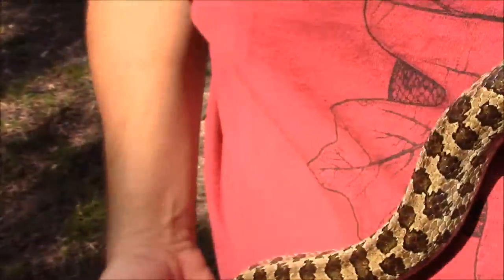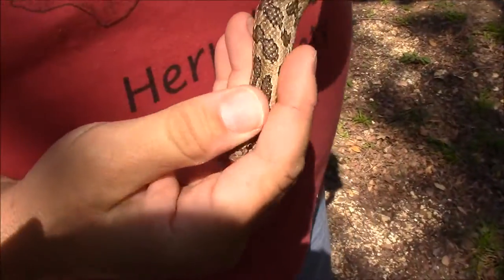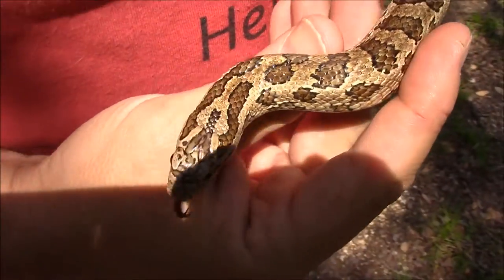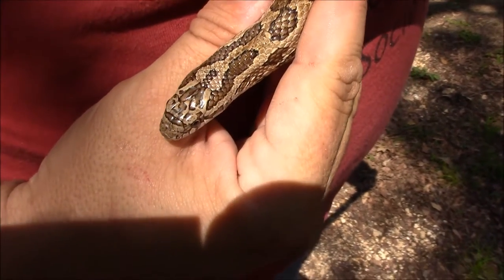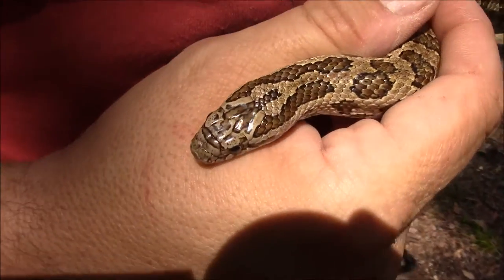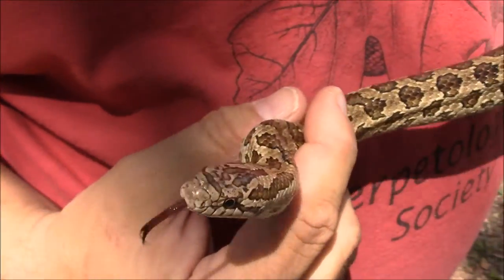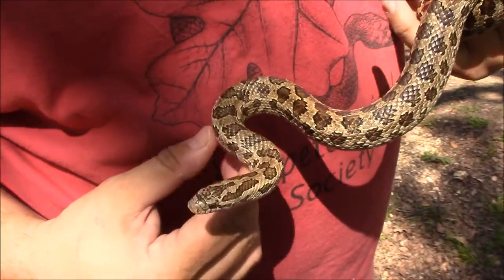Something else too - we'll look at the head on this guy. Look at the top of the head and you can look at the overall coloration. If you look, he doesn't have very much of a neck - it just kind of goes from body straight on to the head. The great plains rat snake usually has a little more of a neck on it. A lot of kingsnakes are known for eating other snakes and other reptiles. This guy will eat lizards and other snakes occasionally, but they're much more rodent eaters than anything else. They'll even eat birds sometimes, bird eggs, but typically these are more rodent eaters overall.